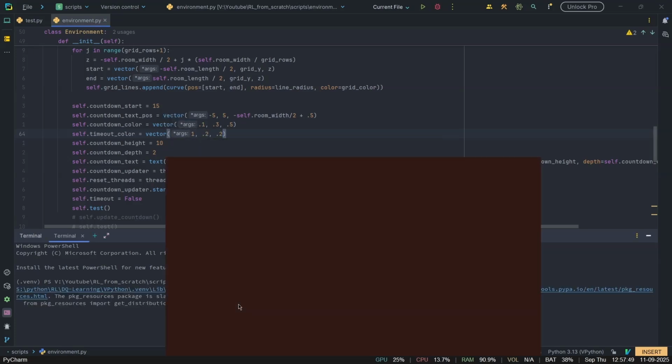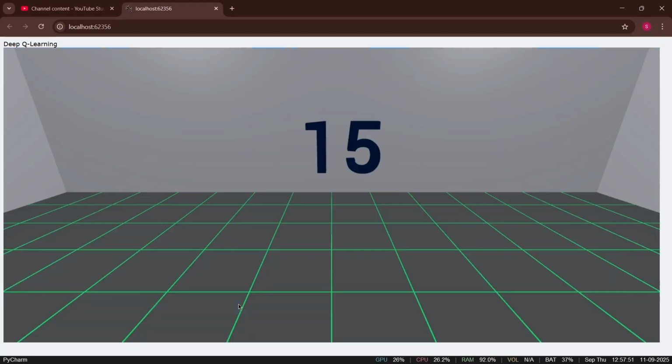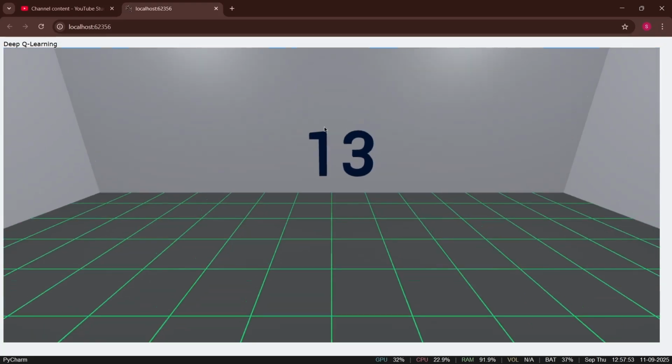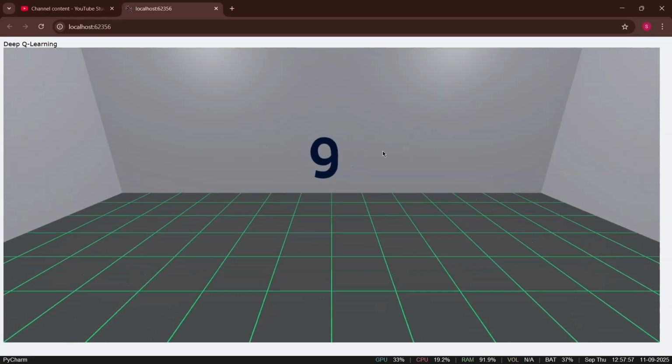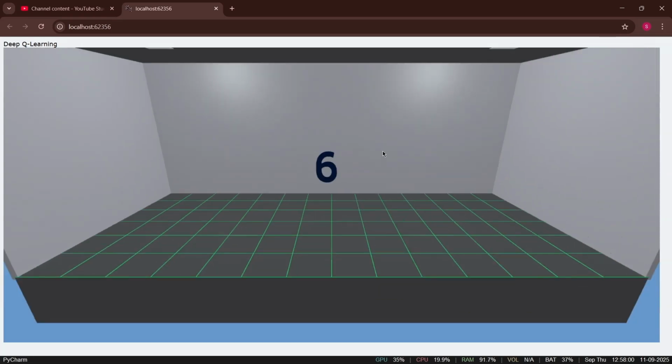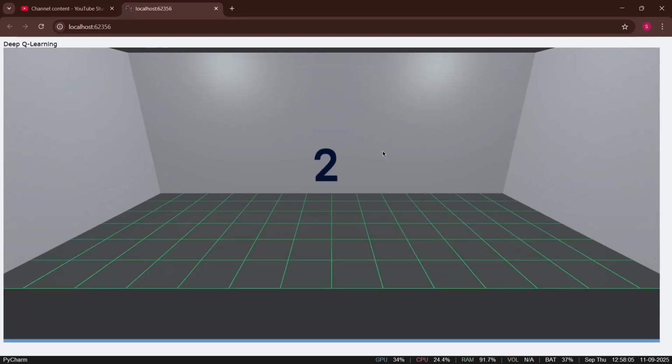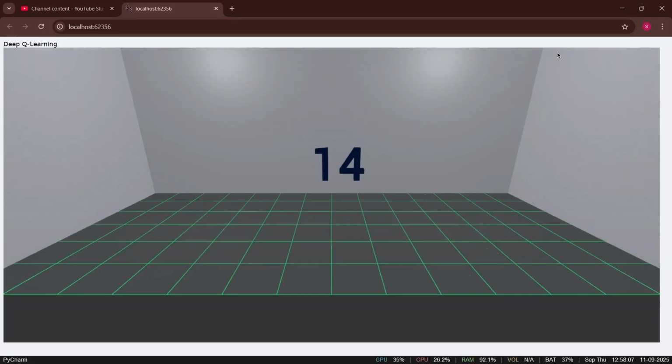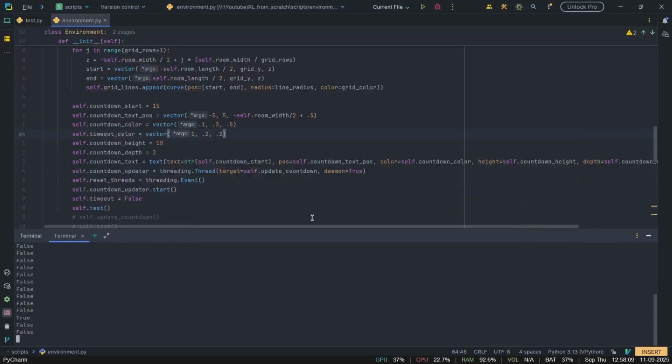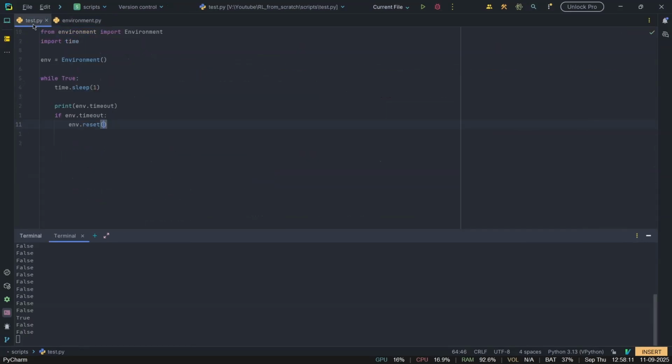So now when it times out, yeah, you can see now it's kind of a bluish black. And then when it times out, it'll go red. So you can see it went red, but here in test.py, we have to say if timeout, we'll just sleep, time.sleep for a second.